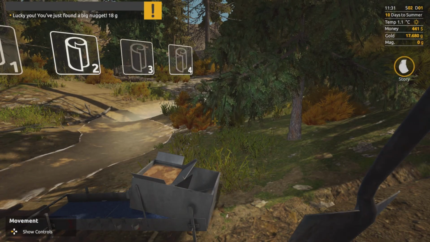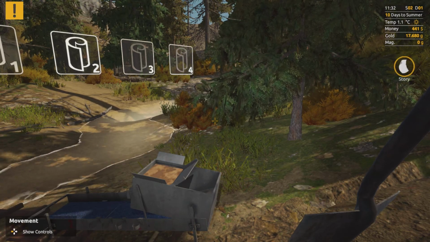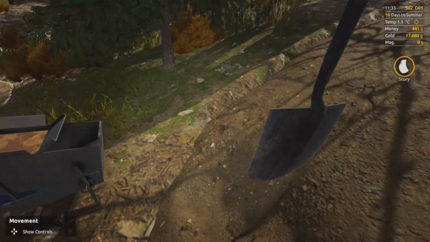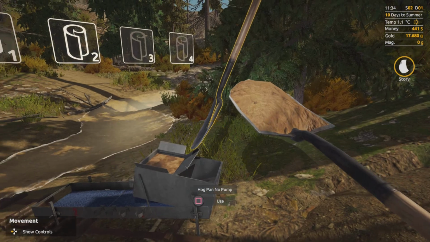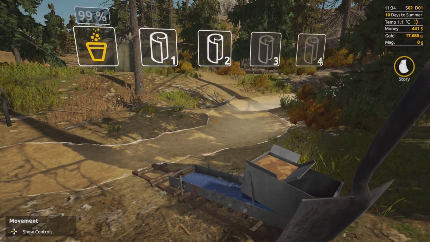So that now says I've got an 18 gram gold nugget. So in the right hand corner, it now says gold 17.68 grams. What are we up to now? 88%. Let's shuffle again. $99, that'll probably do.